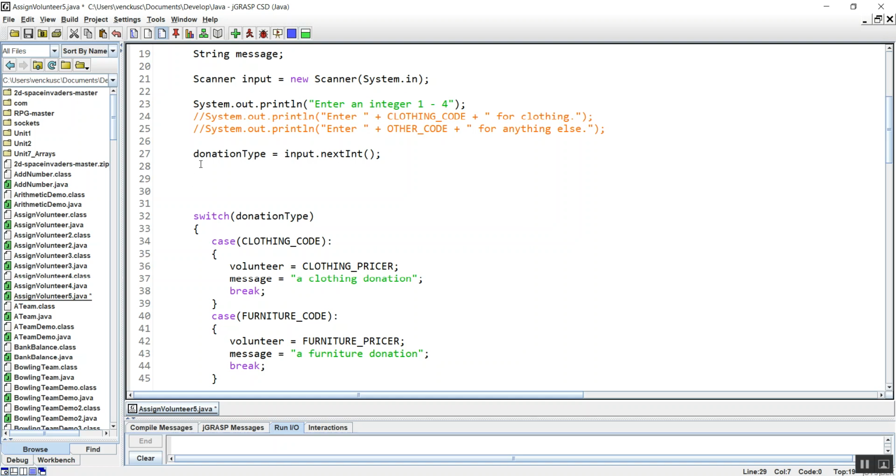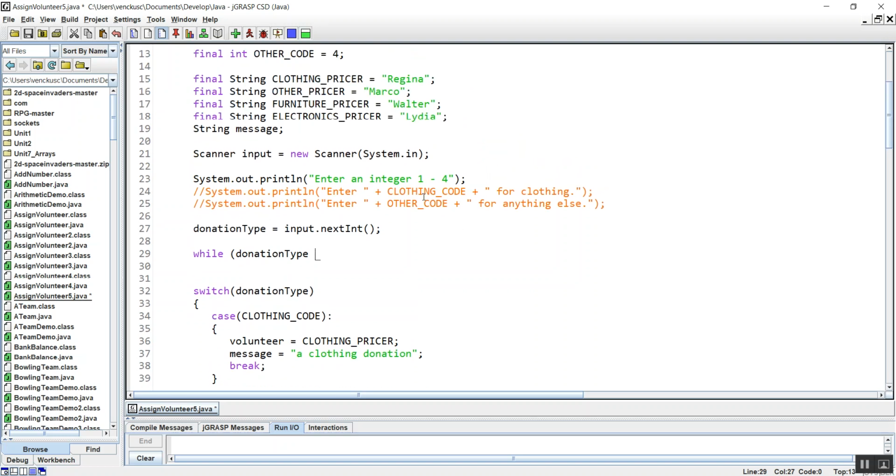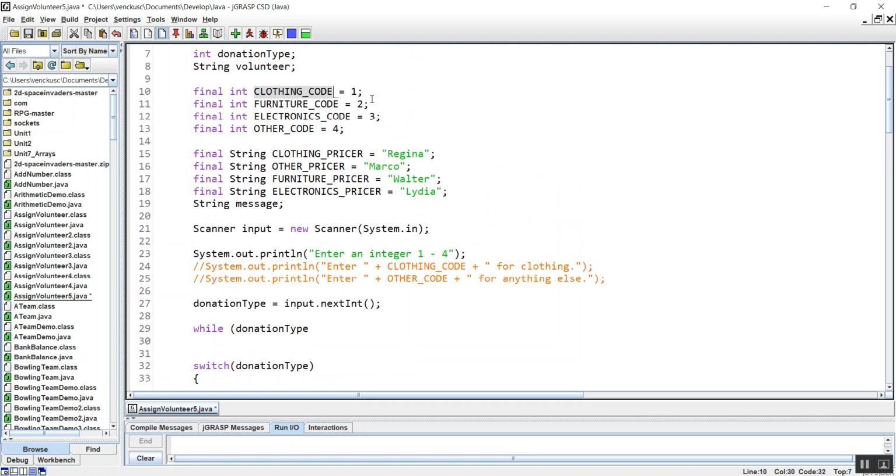So what do they want you to do? They're going to say while donation type, and I can copy and paste because I'm lazy, like this. So while donation type is what? Now clothing code we know is 1, right?